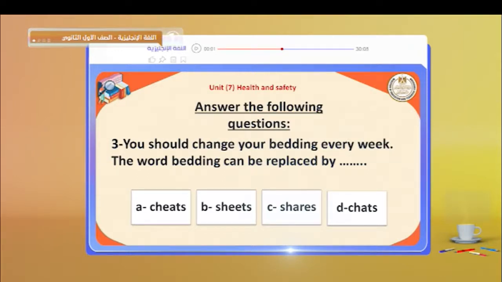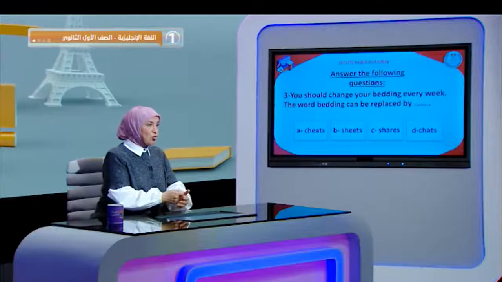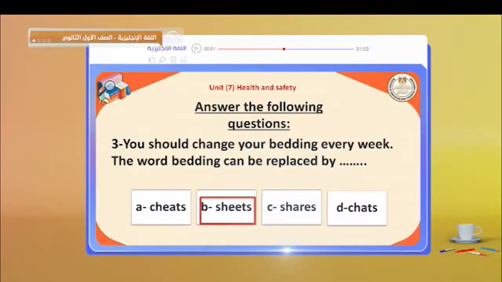have similar spelling, but we need to be careful about the spelling because we have the word cheat. You studied this in the first term. Cheat means to be dishonest. For example, if you cheat in the exam, it means you are dishonest and you try to steal some information to write in the exam. That's a cheat. What about sheet with SH, not CH, SH? It means the cover of your bed. So sheet means the bedding. So the sheets are the bedding or the covers of your bed.